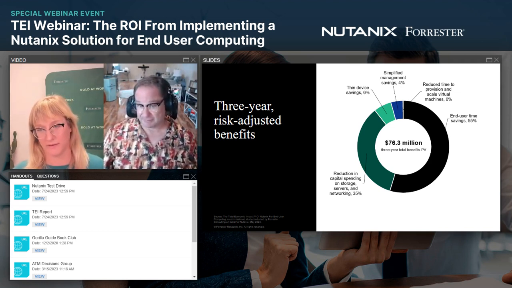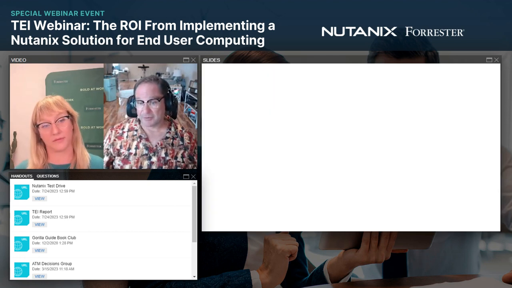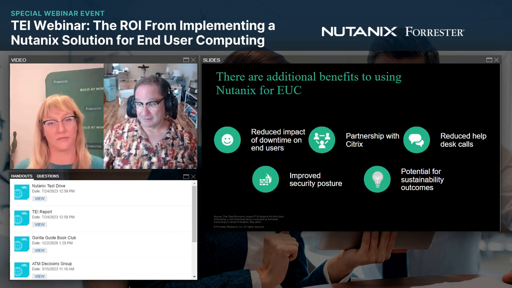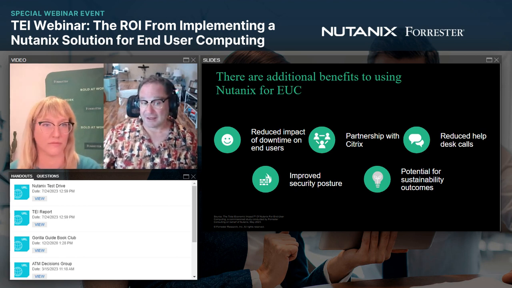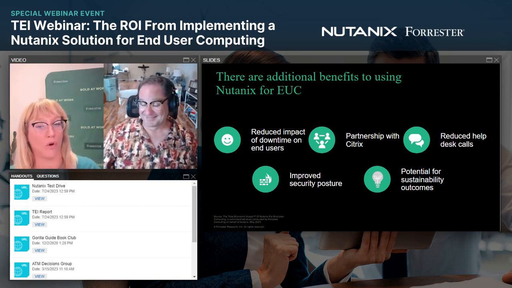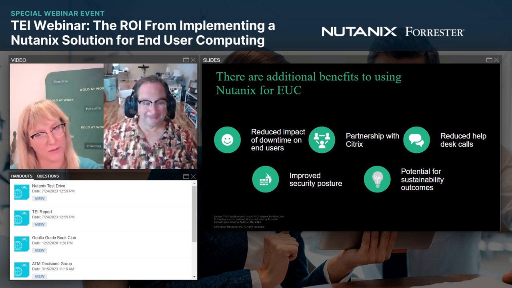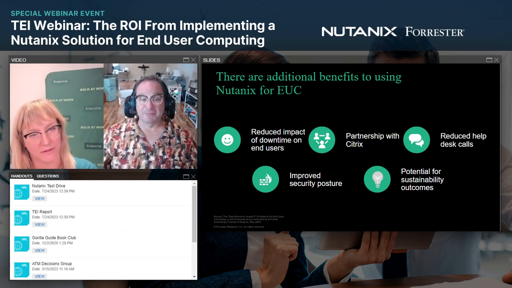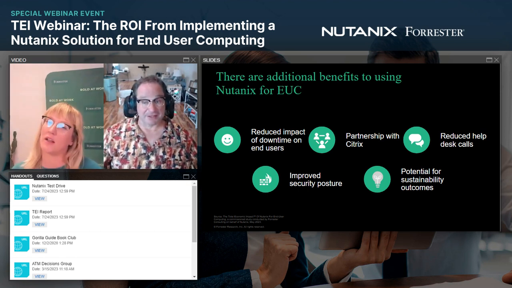But what do you say we move to the next slide? Yeah. Because the next slide is those additional benefits for using EUC. Do you want to take the lead, and then I'll tell you what my favorite one is? Sure. Am I reading them all or picking my favorite? It's pick your favorites, and then I'll pick my favorites. How about that? Okay. And if they match, they match.